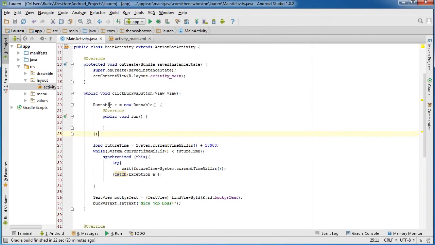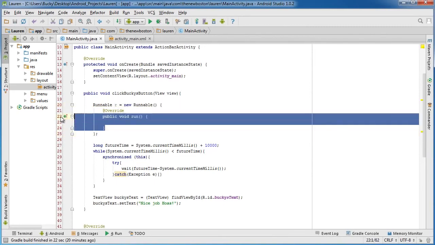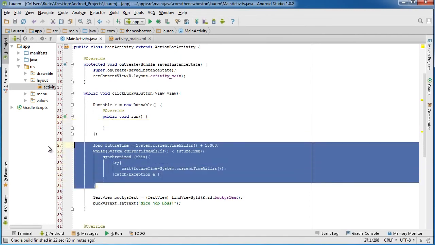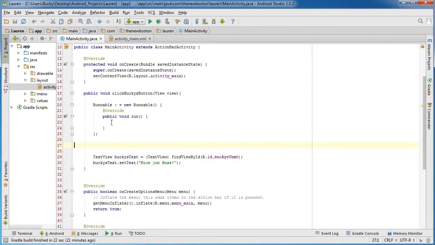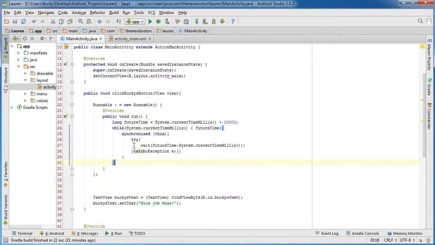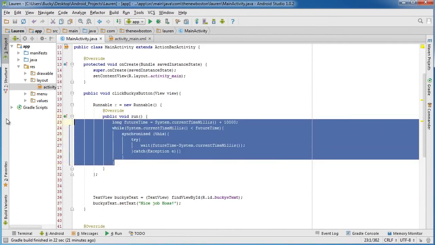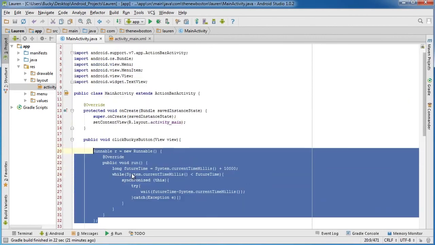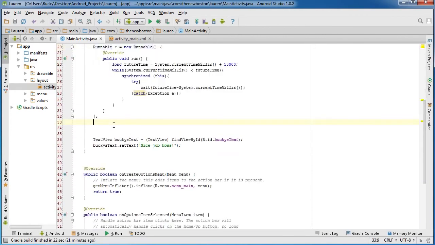So whenever you make a Runnable object, inside this run method is essentially the code you want to stick inside your thread. What code is going to take a long time that you want to run in the background? Well, it's this bit of code right here, so I'm just going to cut it and paste it right in there. So now we have a bit of code that we can stick inside a thread. Again, you need to put it inside a Runnable object, and that's just how Java is set up.